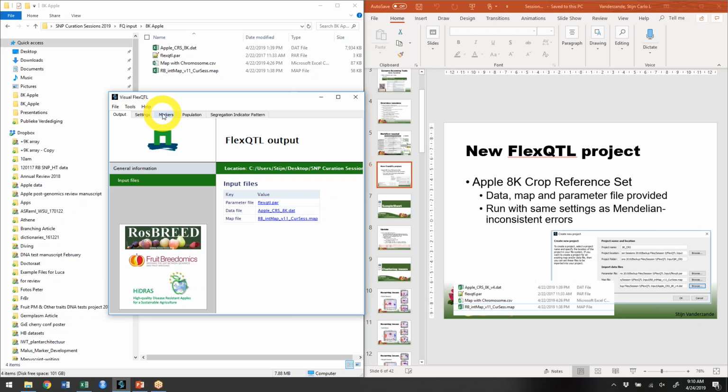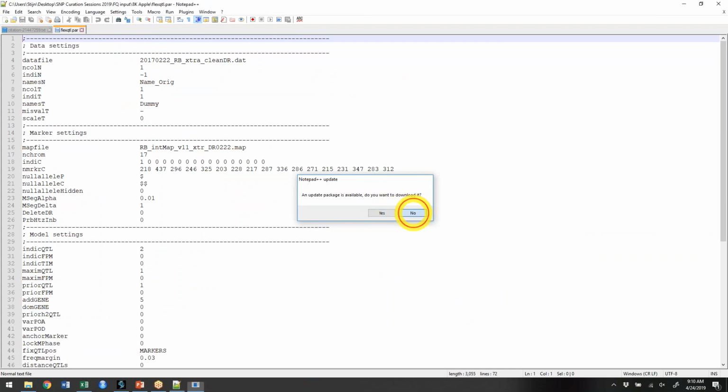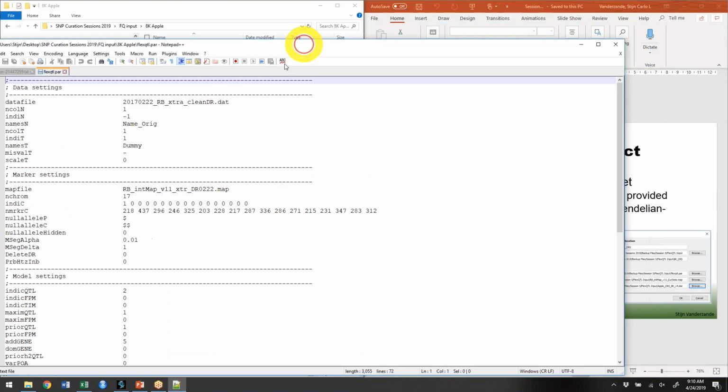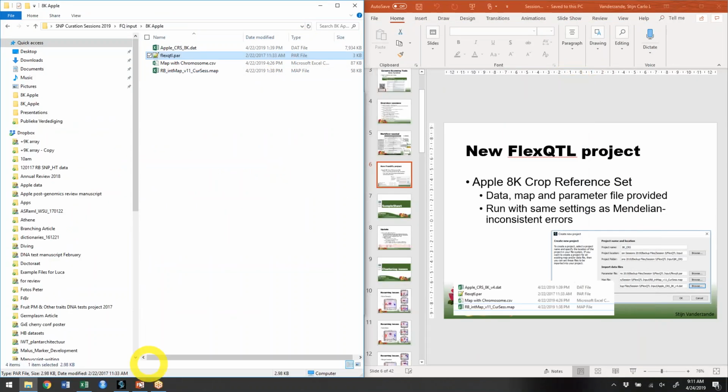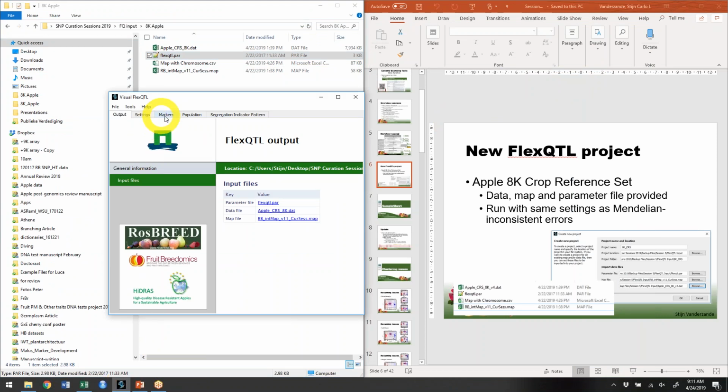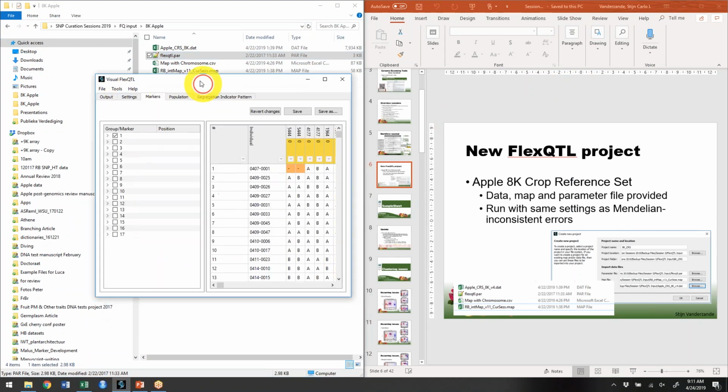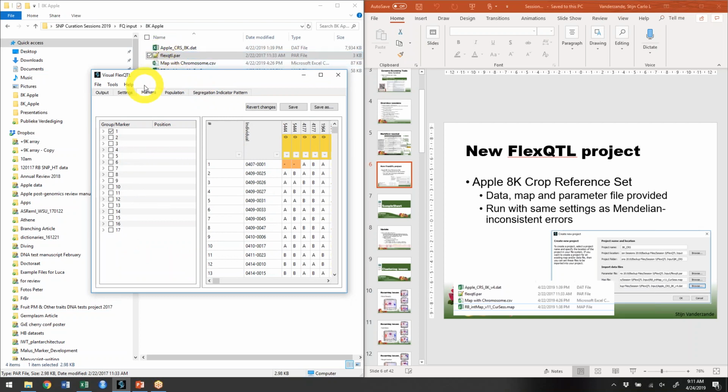And then I wanted to point out, if I open my parameter file, you'll see this parameter C, which stands for whether the chromosome should be used or not in the analysis. Right now it's saying 1 and then a bunch of zeros. So Apple has 17 chromosomes, and so this means that only the first chromosome is included in our analysis. I don't really want that, because there's a few examples on other chromosomes, so I'm going to have to change that. If you didn't realize that in your parameter file, you can still change it.